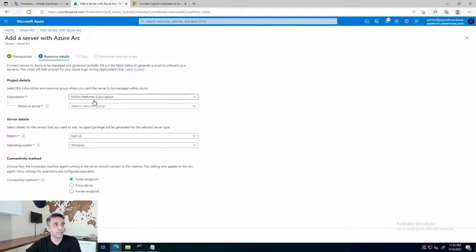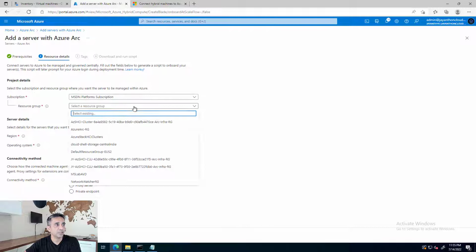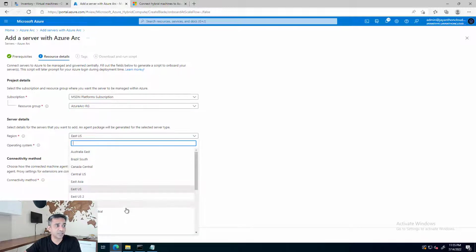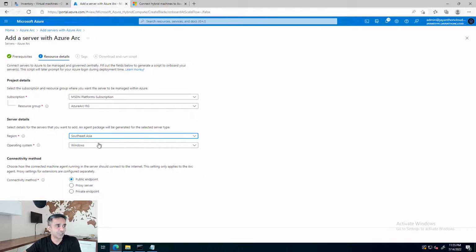So it presents me with the subscription which I'm currently under, and then basically the resource group which I want to manage all of these onboarded servers under, and I can choose the region that I'm operating. So typically in my case, I would select Southeast Asia, and the operating system that I'm trying to onboard.